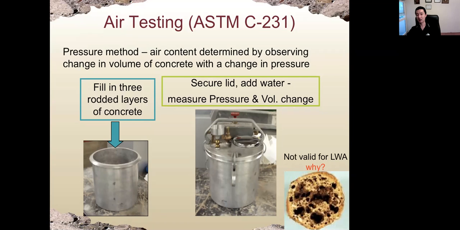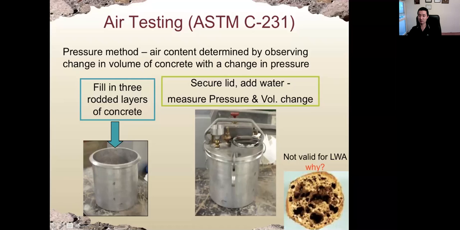However, this method is not valid for lightweight aggregate because inside the lightweight aggregate, we have a lot of air. When we compress the concrete, the air inside of the lightweight aggregate can also be compressed. But we do not care about the air in the aggregate, only the air in the cement paste. So the pressure method is not valid for lightweight aggregate.